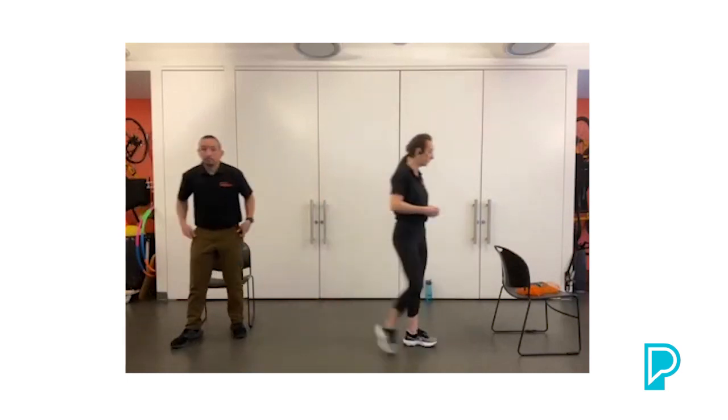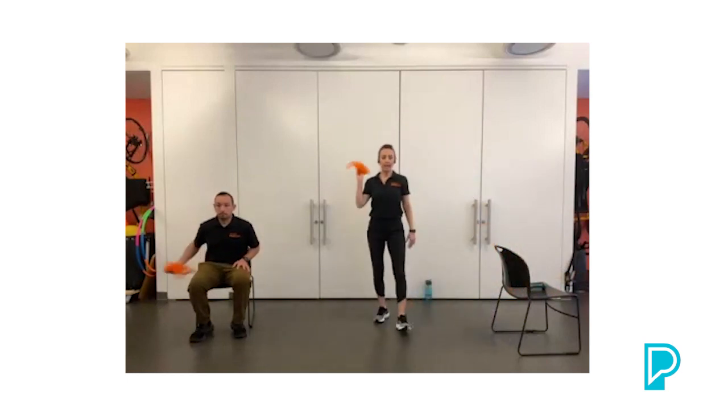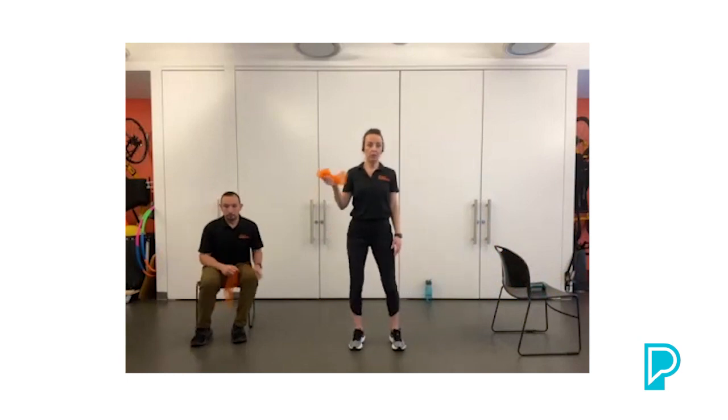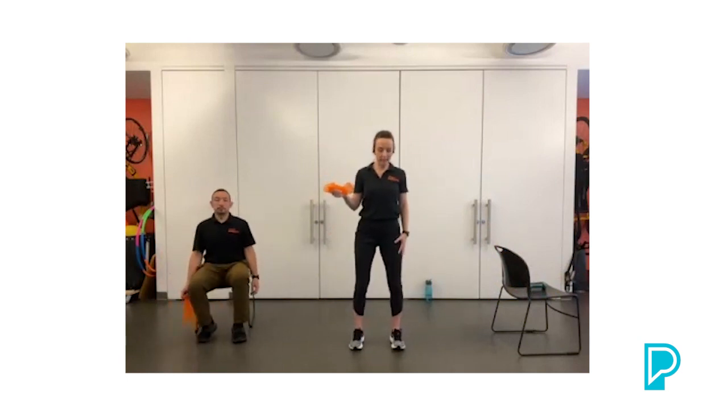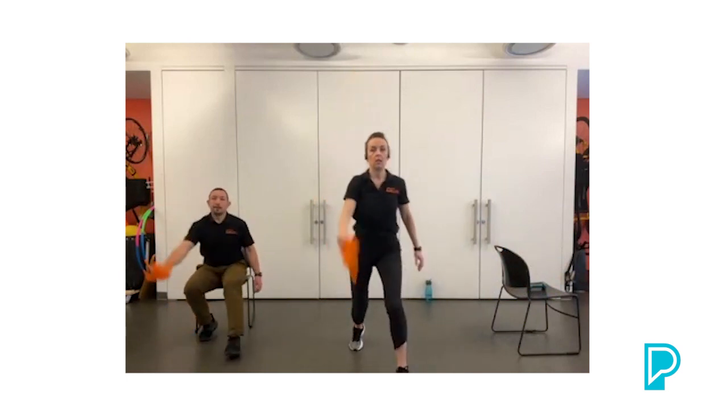And for this one, all we need is a scarf. So we will combine our toss with a step. The scarf will be in your left hand and you'll be stepping with your right leg. So step, toss, and then step back. So the toss and the catch and step should happen at the same time, okay? Take your time doing this.